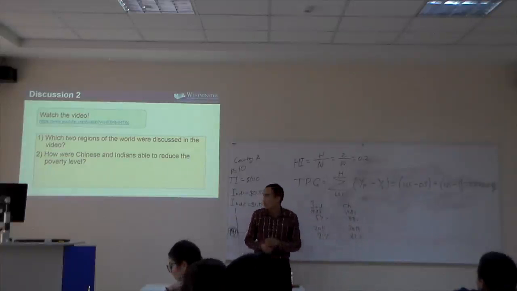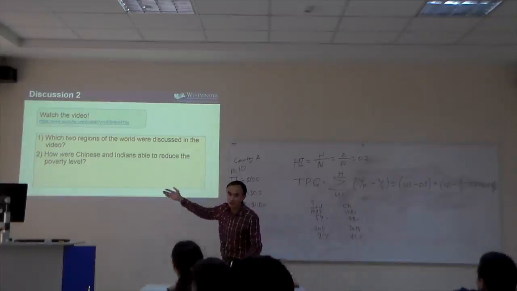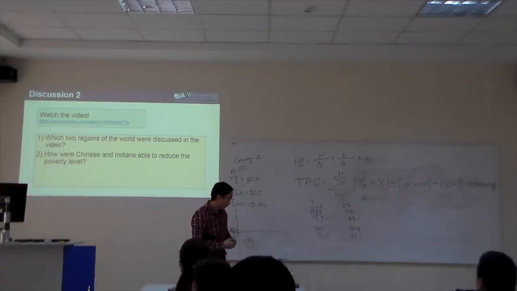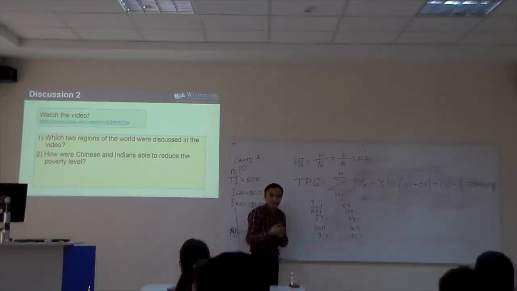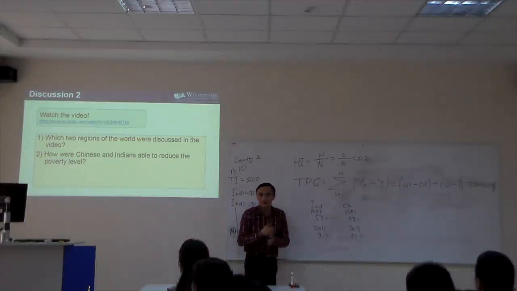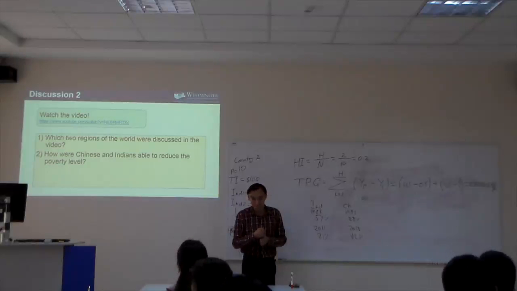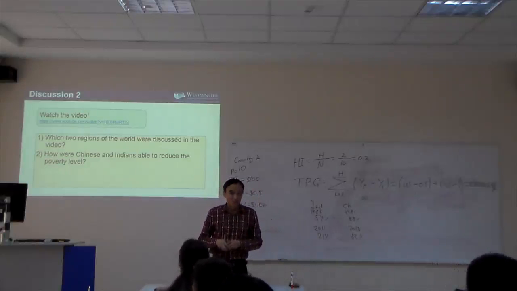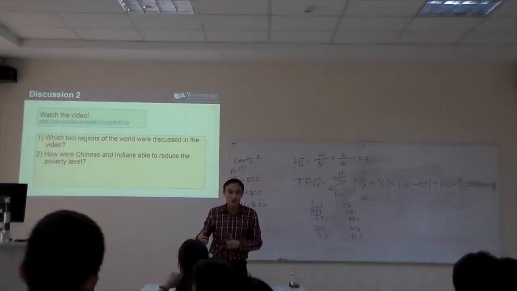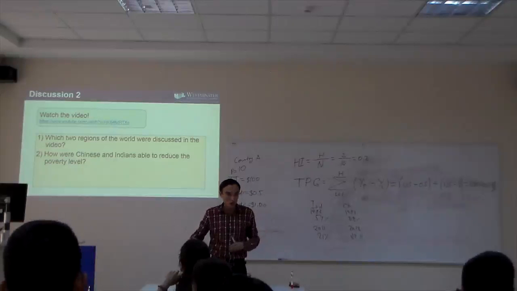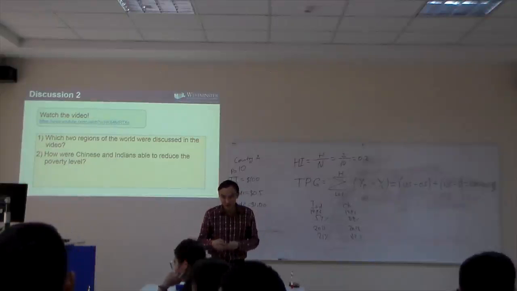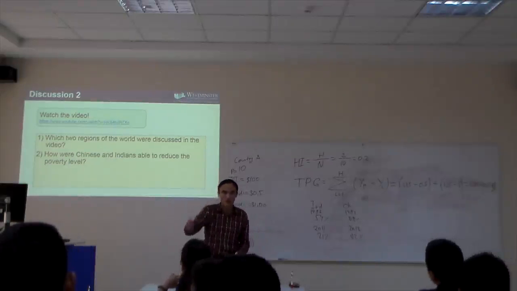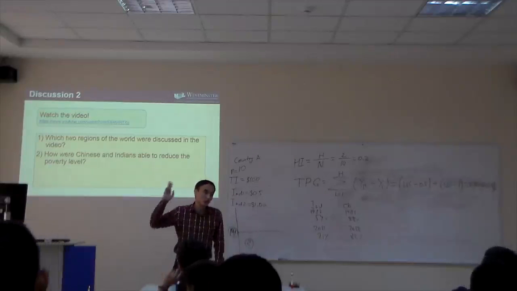So the question: how were they able to do it? By migrating to urban areas. Okay. One reason was urbanization. How did it help? Good infrastructure maybe, so they get education, work, jobs. Urbanization meant the expanding of the cities, right? So there were more jobs available in the city, which means there was good infrastructure to supply them with good jobs. So they were able to improve their lives. And there was another reason.